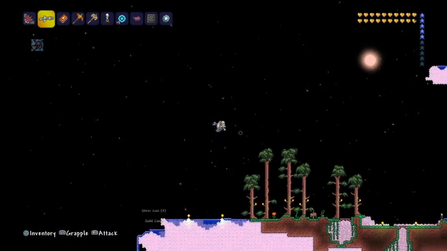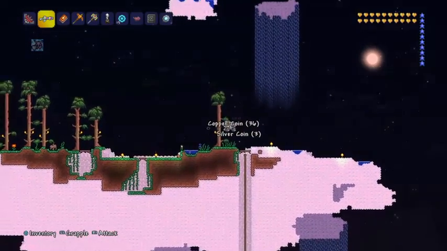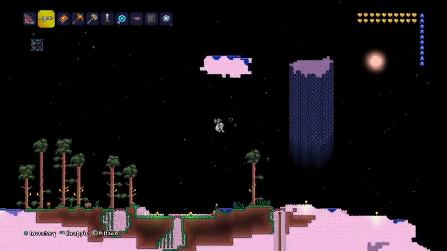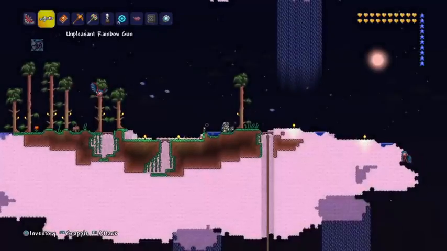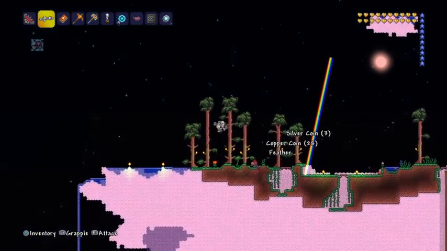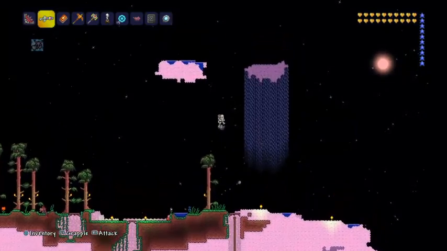Alright, so we got 15 Souls of Flight now. If we kill one more Wyvern, we should have enough to make those wings. This thing does 47 magic damage, but it does damage over time. Alright, man, one more Wyvern, come on.